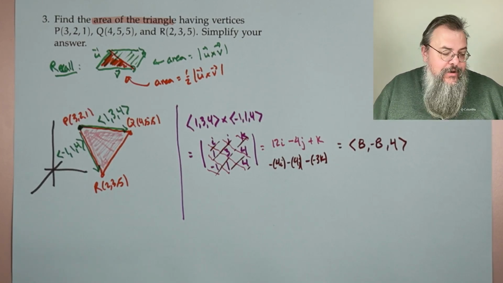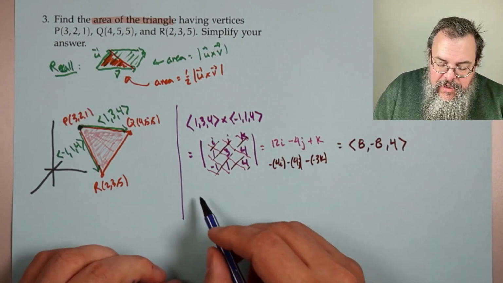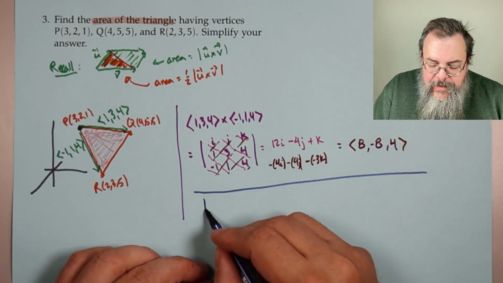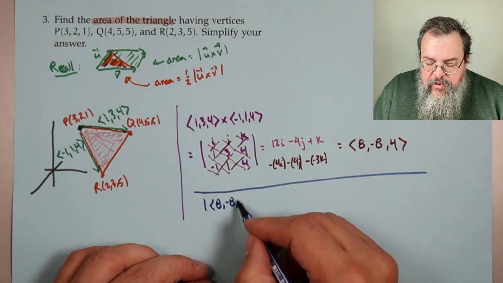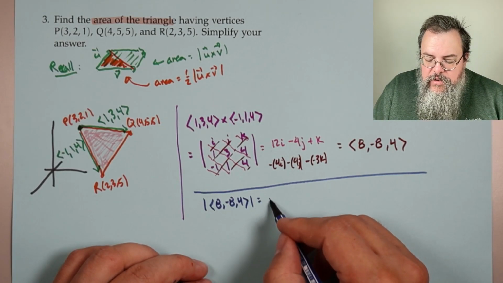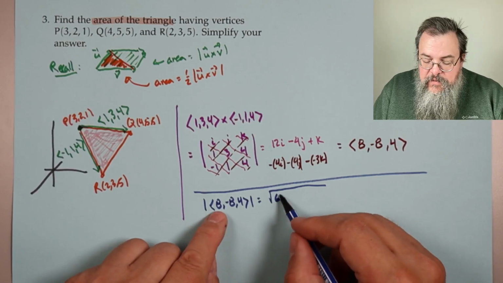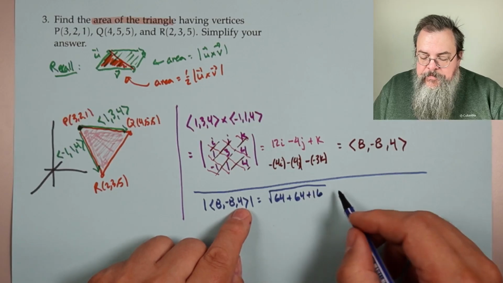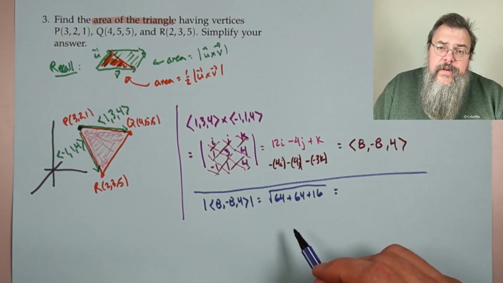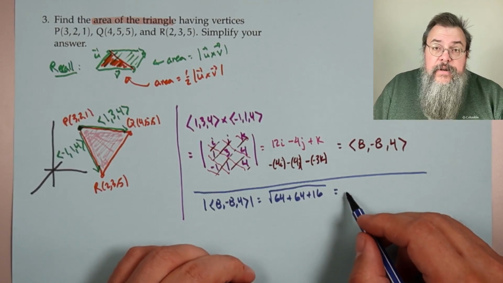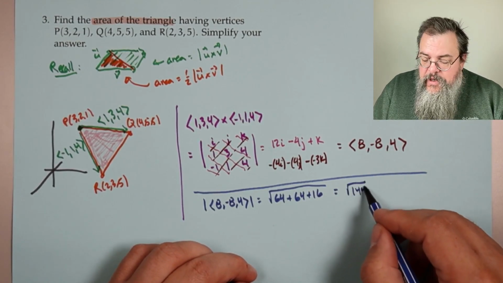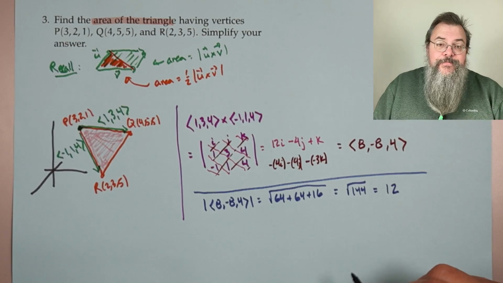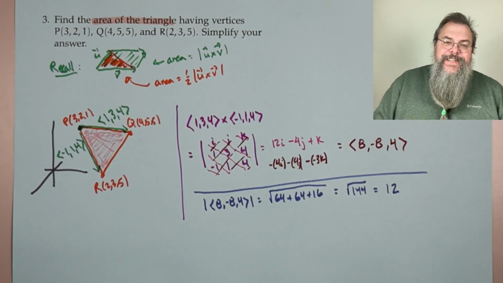Okay, so here we go. How does one find the magnitude? Well, I'm going to do it in two ways, and then I'll talk about the ideas. The first way is, I'm finding the magnitude, so I take the square root of the first term squared, which is 64, plus the next term squared, which is 64, plus the next term, which is 16. And 64 plus 64 is 128. Add 16, that's 144. So that's the square root of 144. And what's the square root of 144? 12. Cool. That was actually kind of nice. They gave us a really nice area.